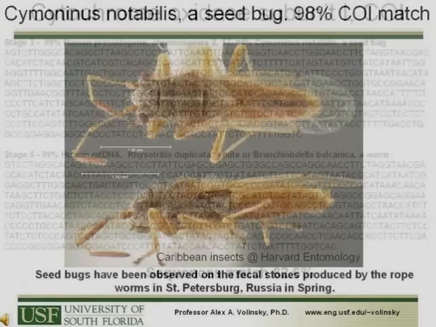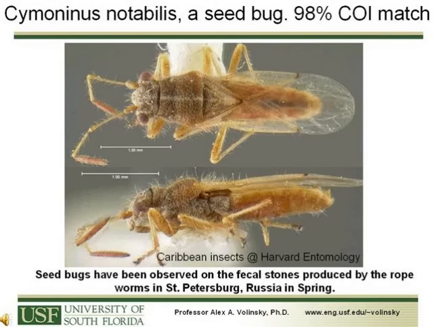Okay, so why would I pay attention to this? This is the insect. During the conversations with Professor Gubarev, he told me that a very strange thing happened. He used to photograph everything, and he left those fecal stones for about 5 to 6 hours. And this is St. Petersburg, Russia, in spring. He came back, and they were covered with insects that he has never seen in his life, ever.